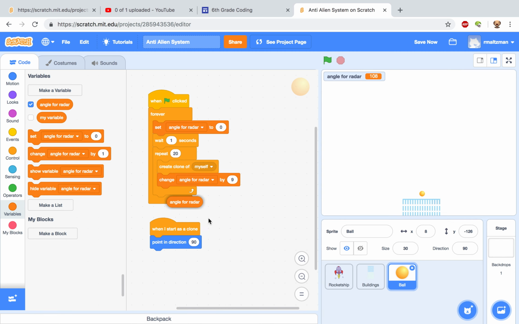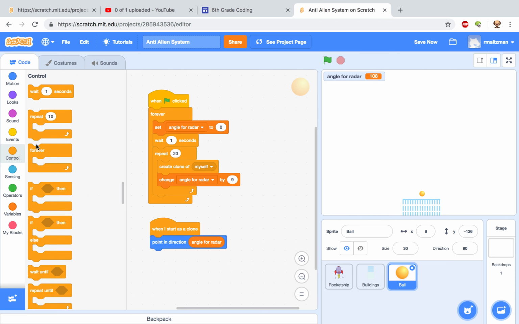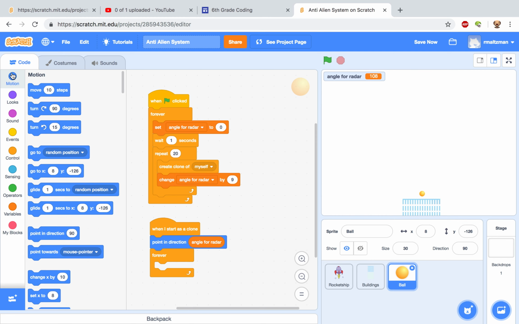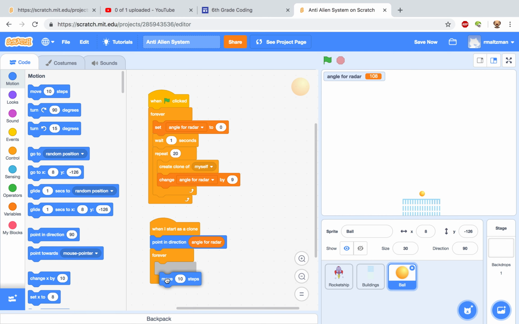You can actually use the variables that you've created. And then control forever, let's say move 10 steps. So let's just see what happens. Okay, all right, so it's kind of doing what I want.